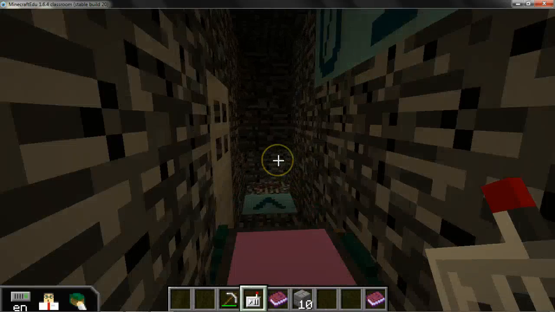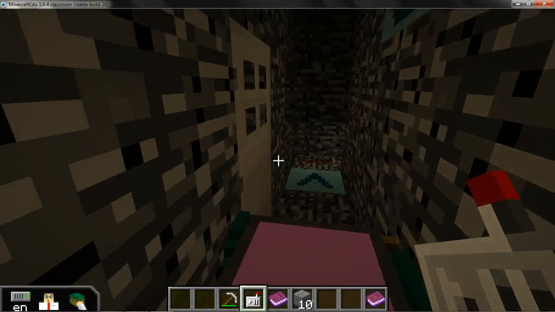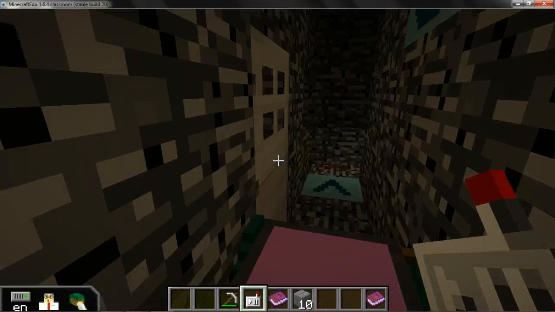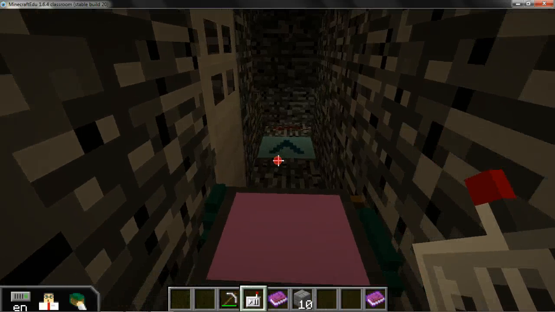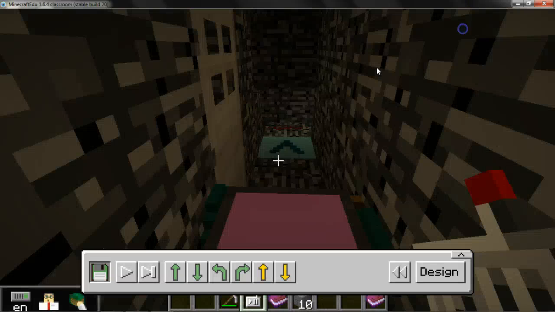You see now the turtle's no longer powering that redstone. The door is locked shut. So we're going to need to find a better place to run that program from.